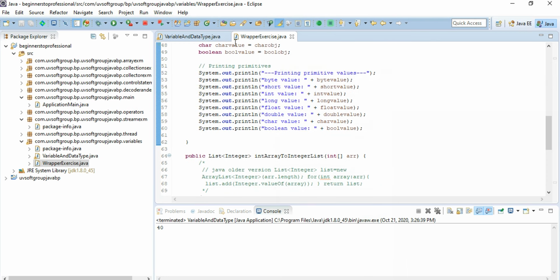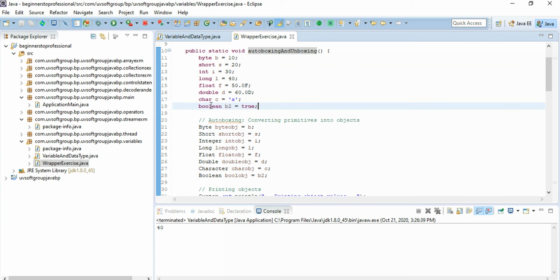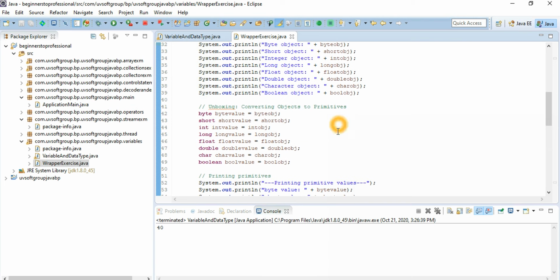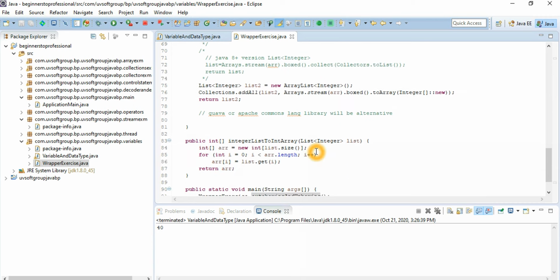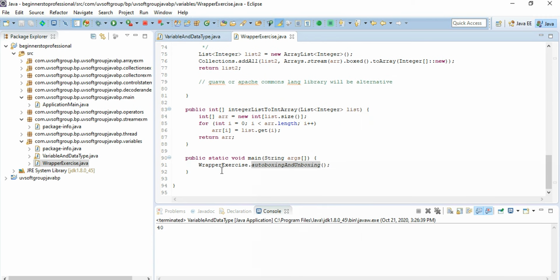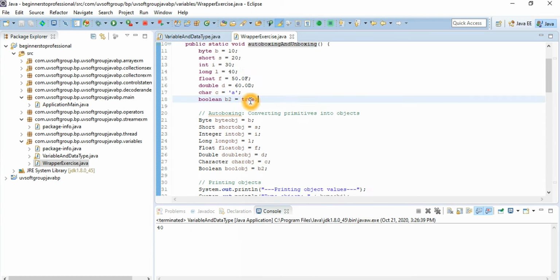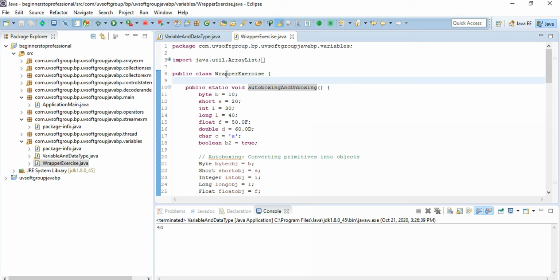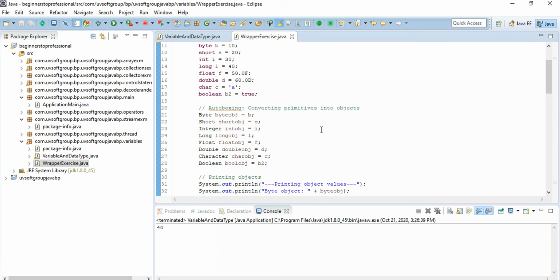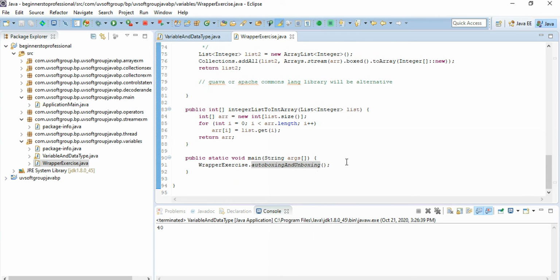So let's have a check, does everything work. We put all the primitive values, we try to convert them to non-primitive, object type values, with the help of the autoboxing concept. And then we printed all values, and you see we have the primitive data types on the left side, and then we have the object type data, the non-primitive, and unboxing this one. So let's check whether it works or not. So the wrapper class autoboxing unboxing is one of the static methods, as I said. If you delete the static method, then you have to create the instance of the object, because we defined the static method, we don't need to create the instance of the class. So let's have a check.